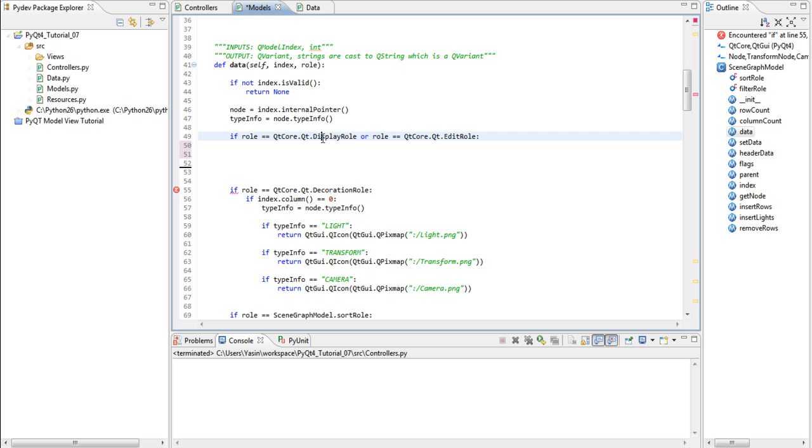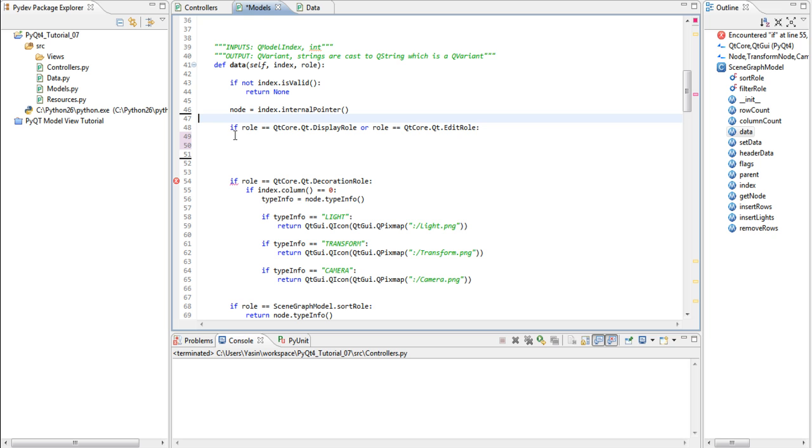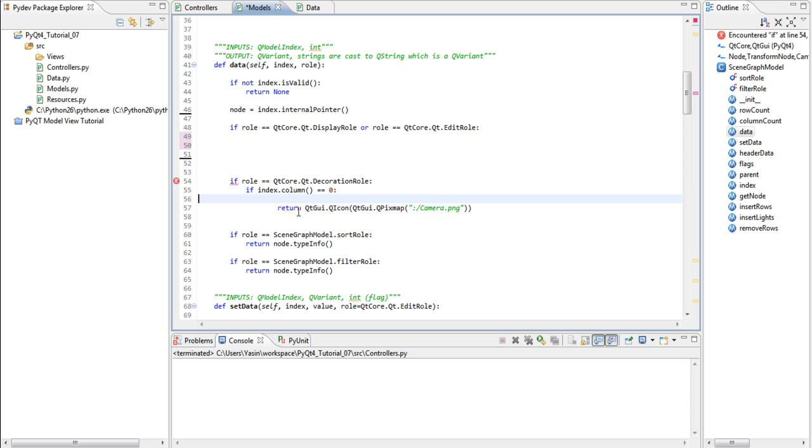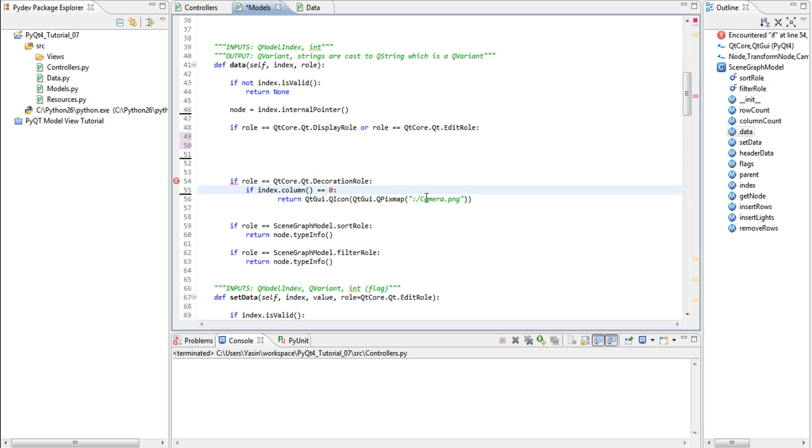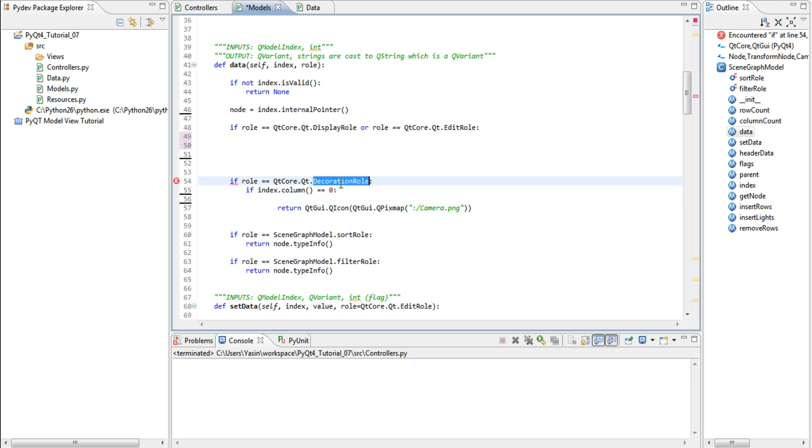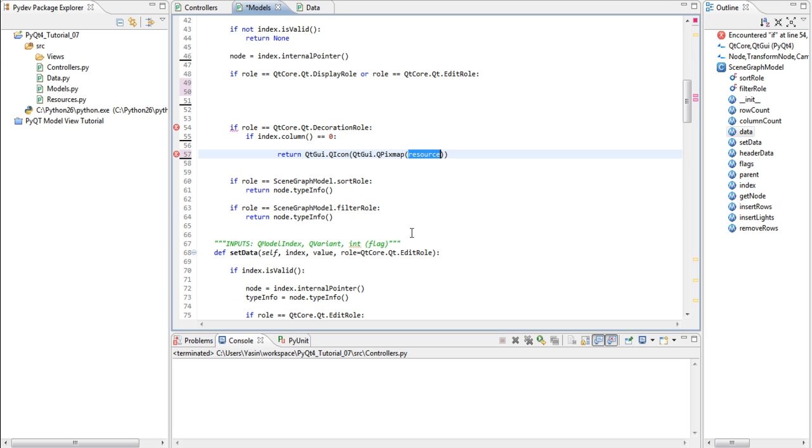We're only left with display role or edit role. Delete the type info as well. In the decoration role, sorry, delete everything from camera up to type info. So we're left with decoration role, and we return an icon and change the string to resource. We haven't created this yet, but don't worry.